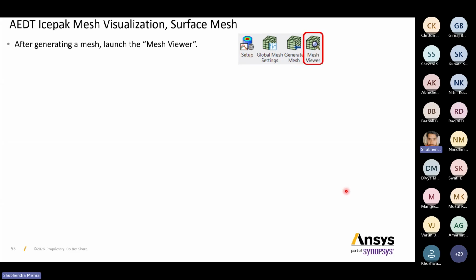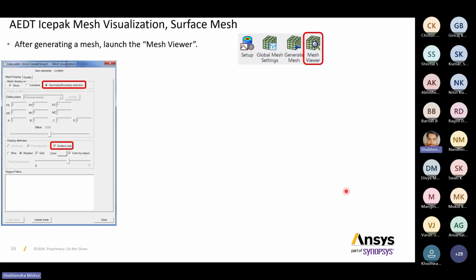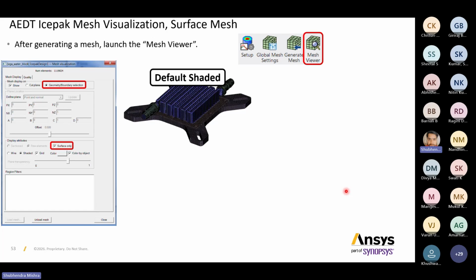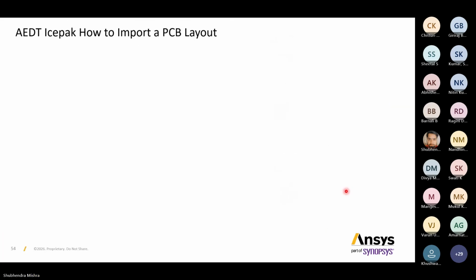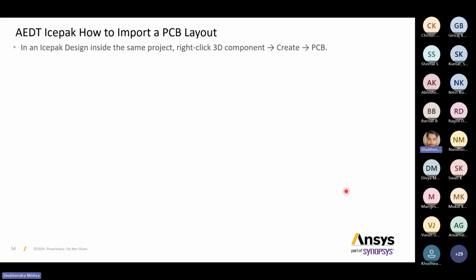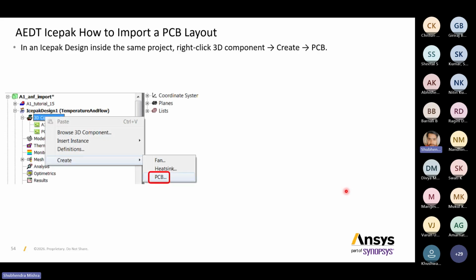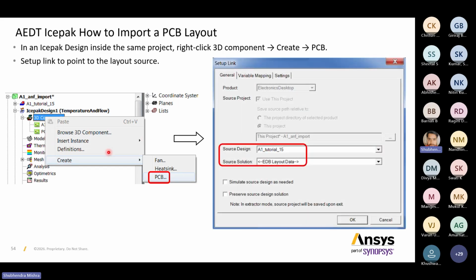After generating the mesh, that was basically an automatic method. Now, if you want to go with the geometry applications, on a particular body you want to plot the mesh, you can do that also. When I talk about the PCB, for example, I want to import a PCB in the model and evaluate how that simulation will work. For that also, I can directly create the PCB from this section and proceed with the simulation phases.